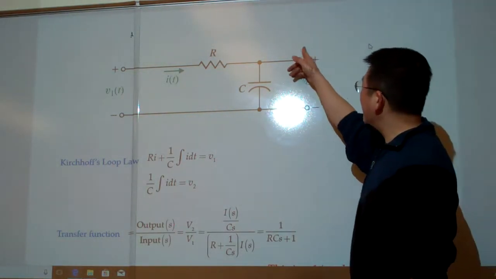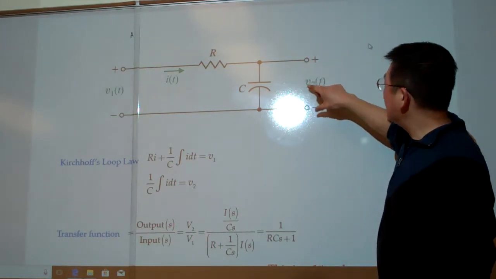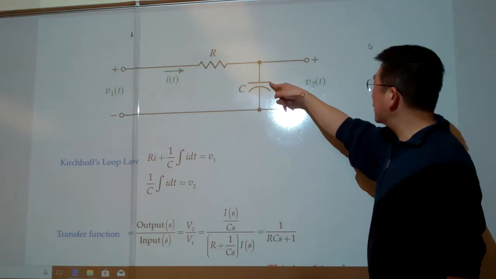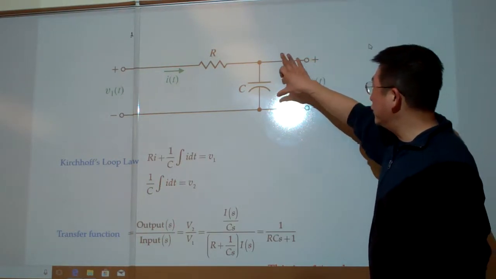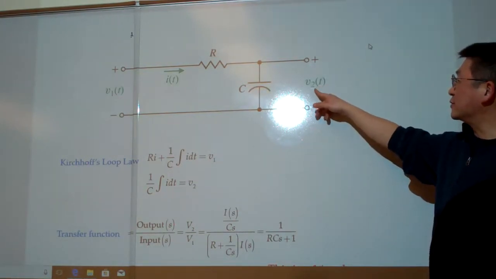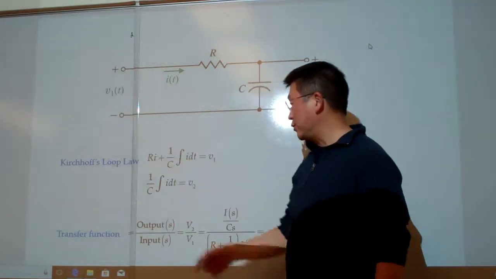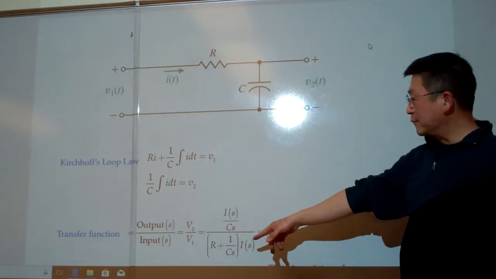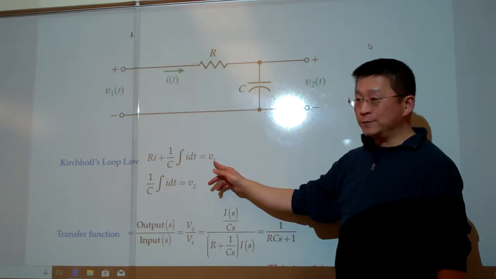And also, you look at the output terminal V2, this point. If you follow this closed loop, the voltage drop between the two points must be equal to this one. So we have this. If you like to visualize V2 as one terminal, V1 as another terminal, based upon the two equations, you can then apply the Laplace transform.